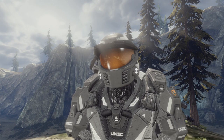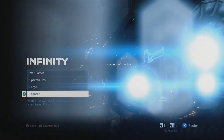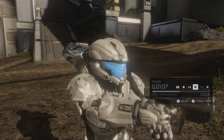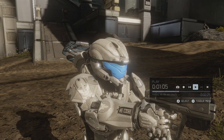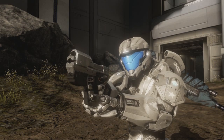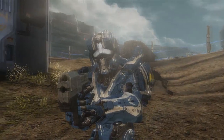Step 6: capturing. Here comes the most important part to the making of a Machinima. In Halo, there is a mode called Theater. This tool allows you to go into a camera-free room of the game you just played and hit record whenever you need to. Find the part of the clip where your character starts to nod their head and hit capture on your capture card. Make sure to turn all things off on screen by pressing B. I like to put it all in one recording — it doesn't matter about the bits in between where you're choosing your next camera angle, as you can edit all the extra footage in post.